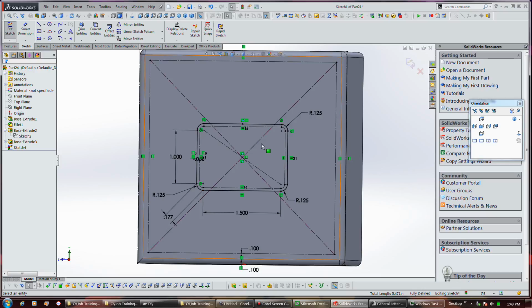But anyway, by me making this concentric, now if I change the shape of the cube, because this still has a relationship, that offset entity, when I offset the corners into this drawing, still has a relationship to the edge of the cube. So that's why everything's fully defined. Anyway, it's just kind of confusing, but that's what I had to go through to fully define the sketch.